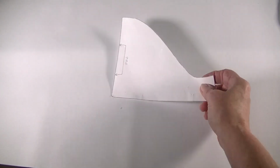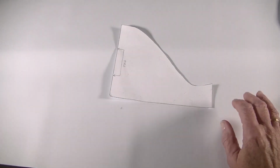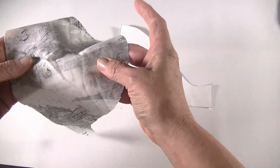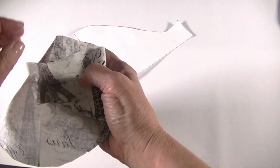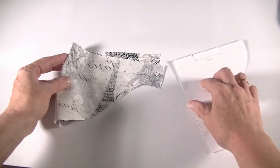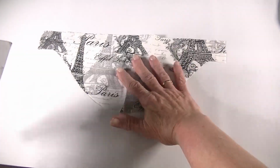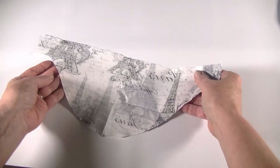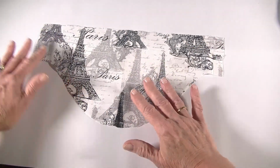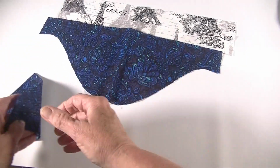It is simple to do. All you need are 2 fat quarters of fabric, or you can use remnants. Whatever small pieces of fabric that you have is all you need for this project. So what I have here is my exterior fabric. I placed it on the fold, as you can see here, and cut it out. And when you open it up, this is what you get, that fanny pack bum bag look. I have 2 exterior pieces and I have 2 lining pieces for my bum bag.